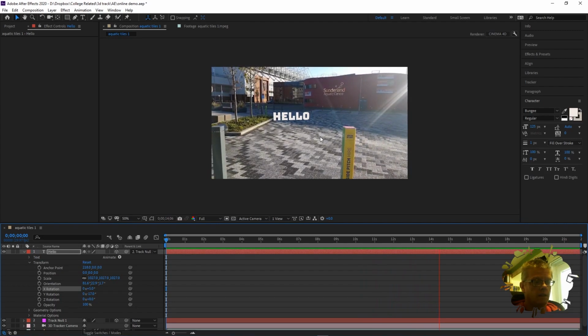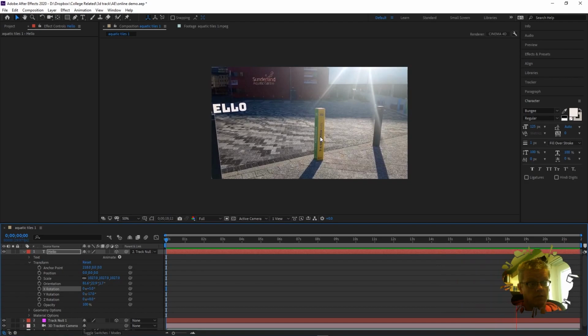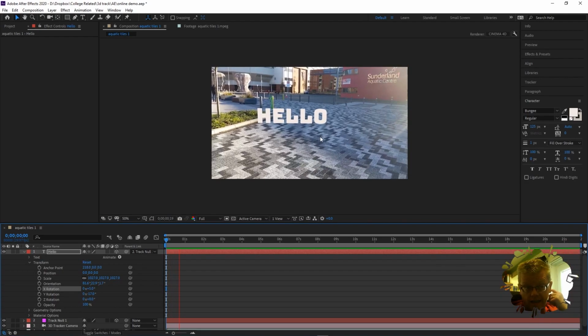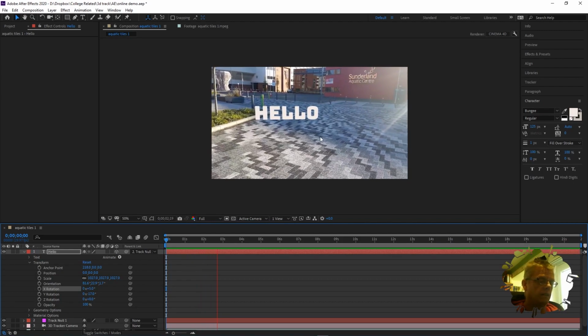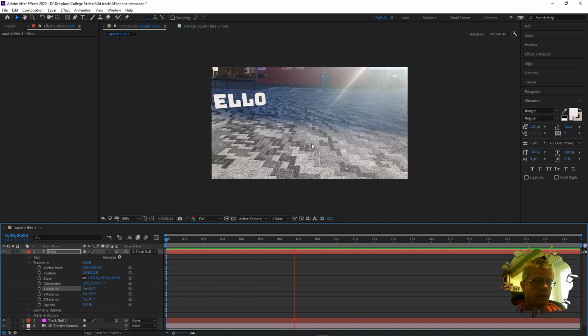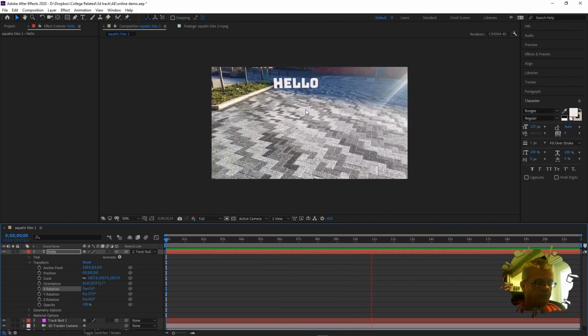So in addition to that, if anyone wants to try it, add some shadows. If your text is too big, add a 2D mask and make it look like the text is actually behind the bollards.